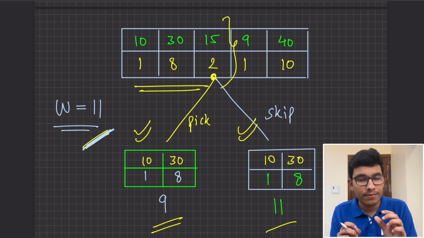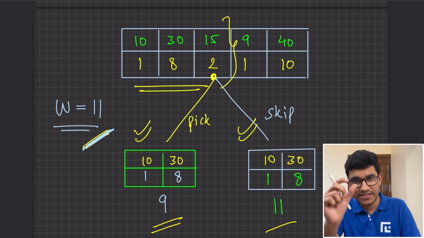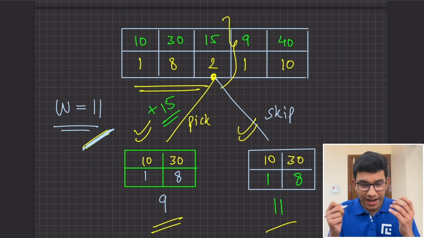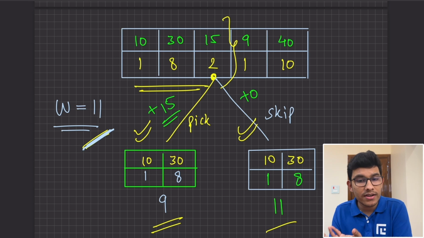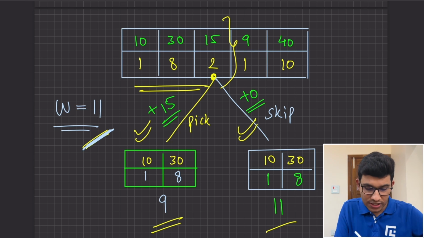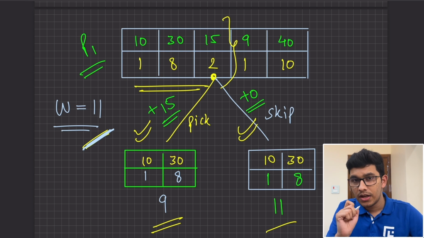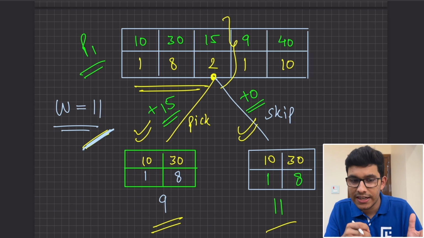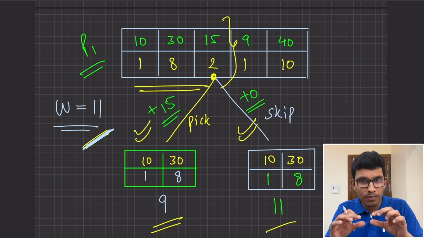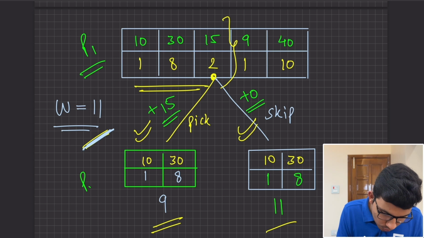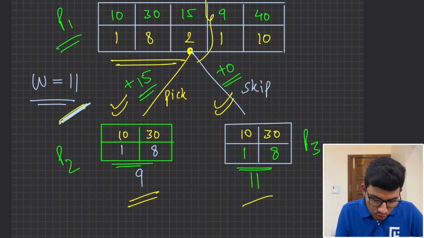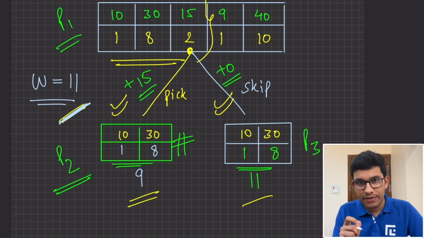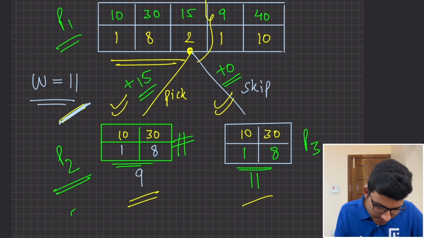So if I've picked up my item, what is the value that I will get? I will get the value present at that item, so here in our case, it is 15. So we are getting a plus 15 in our total value. And here we're getting a plus 0 because we are not including that item. Let's suppose this was problem 1. Problem 1 was: find the maximum value that you could get from this prefix such that you have a capacity of W, which is equal to 11. This problem broke down into two smaller subproblems. Let's call them P2 and P3. Suppose you knew the answer for P2: the maximum value that you could get for this particular prefix such that you have a capacity of 9. Let's call it X.